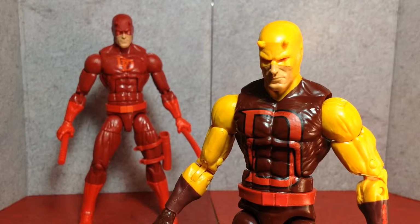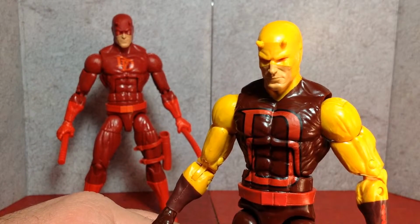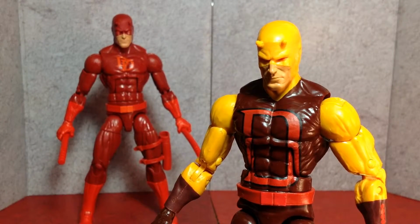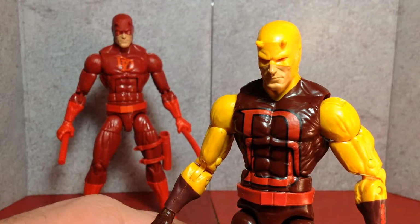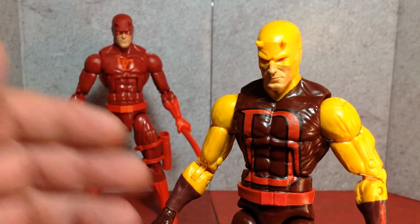In my local Walgreens, there's still plenty of Ant-Man and Venom hanging on the shelf and no discount yet. So I don't think Walgreens is going to mark these down when they're just starting to hit shelves now. We'll see how it goes. But overall, pick your poison. If you like first appearance Daredevil, it's a decent sculpt.